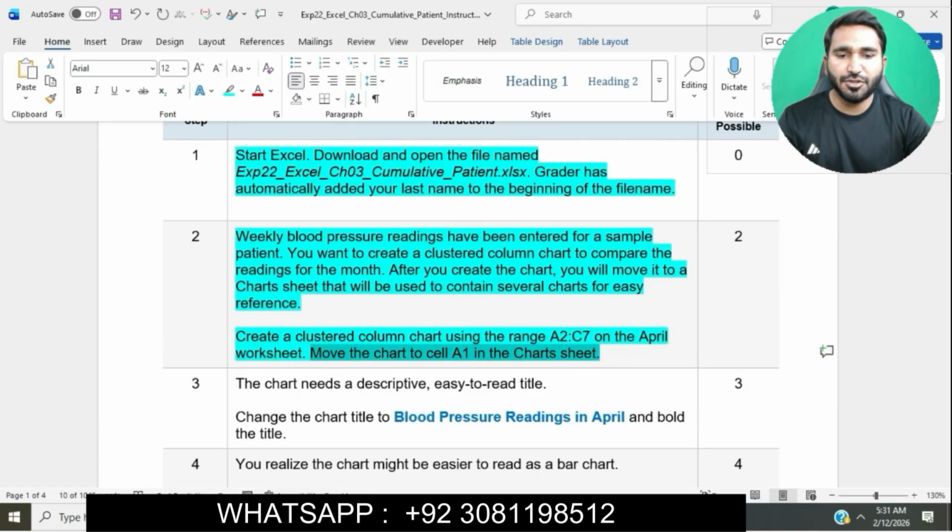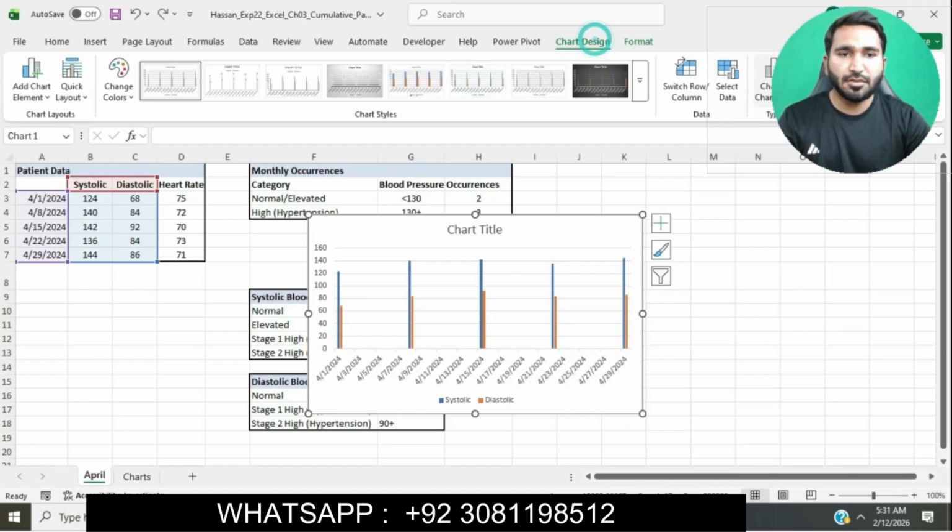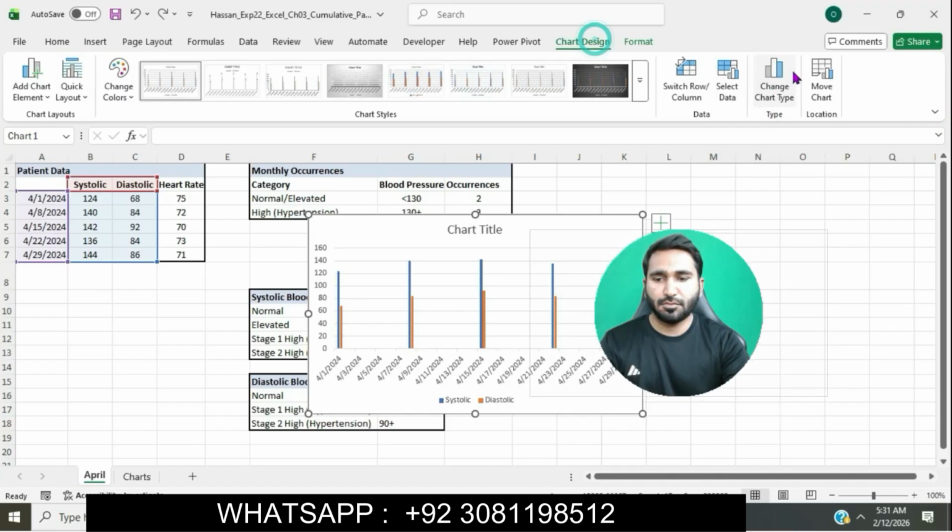Move the chart to A1 in the chart sheet. So we will move our chart. We will go to the Chart Design tab, in the Location group. Click on Move Chart.